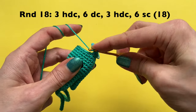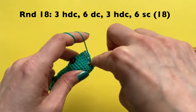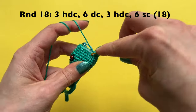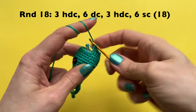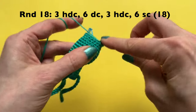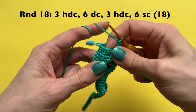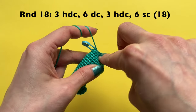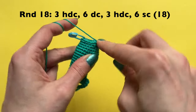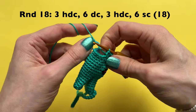Then we have 6 double crochet. When making the double crochet, try to crochet very tightly because it's almost inevitable that some of the fiber fill will show through, and we want to minimize that as much as possible. Then we have 3 half double crochet. And 6 single crochet.